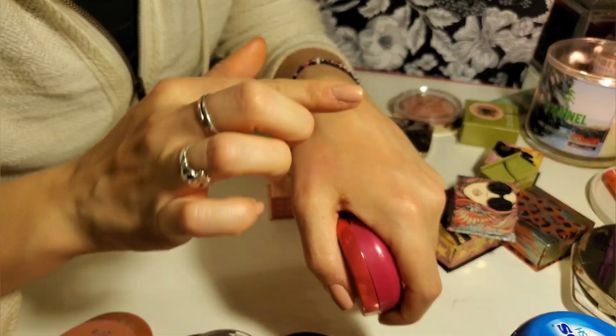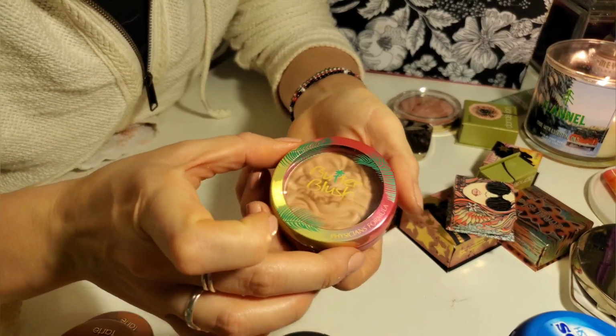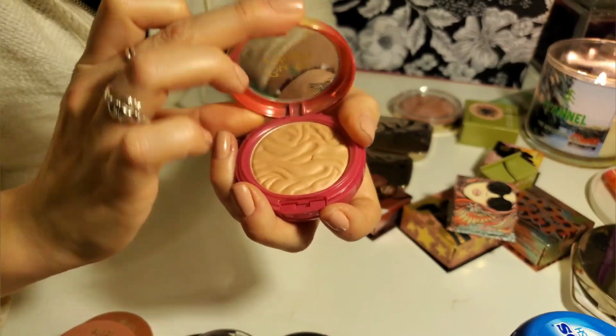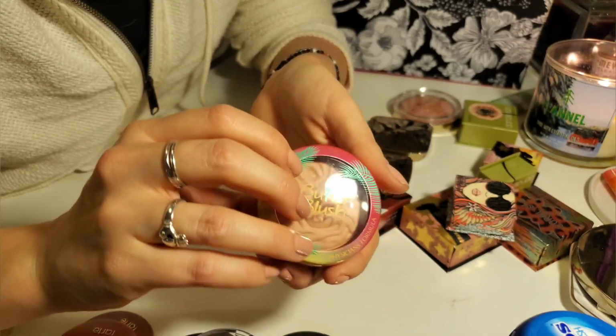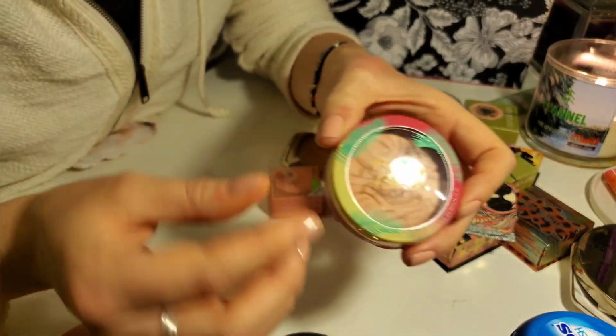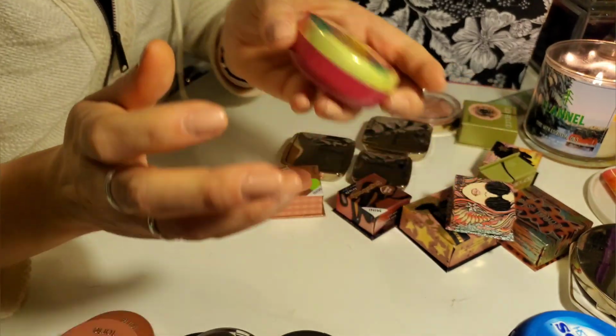But this almost makes my skin look kind of palish in a way, and not in a good way, if that makes sense. I don't know, it's almost too nude. So I think I'm gonna go ahead and pass her on. I know somebody's really gonna enjoy this blush because the formula is so creamy. They have some of the best drugstore face products, in my opinion.